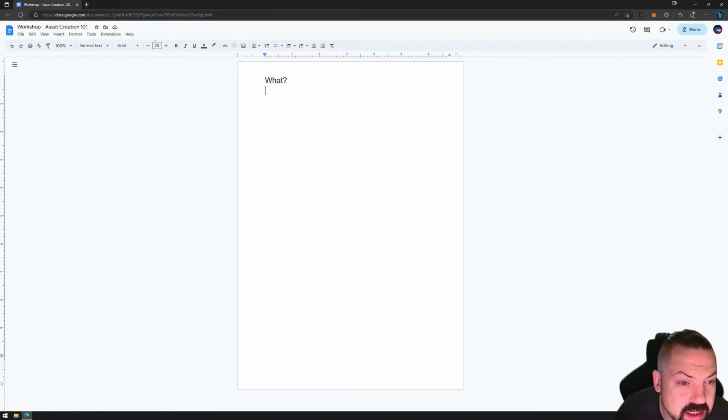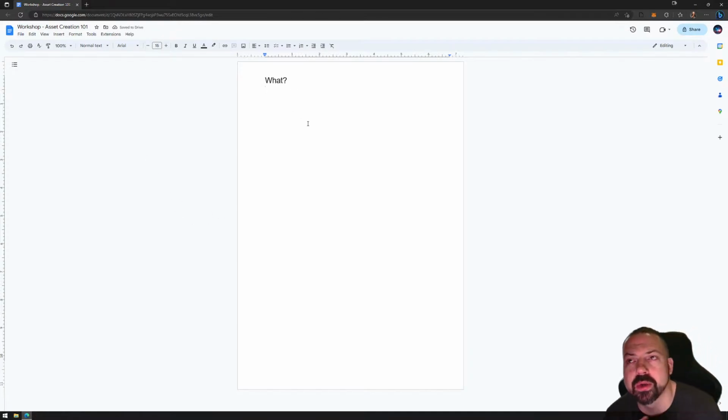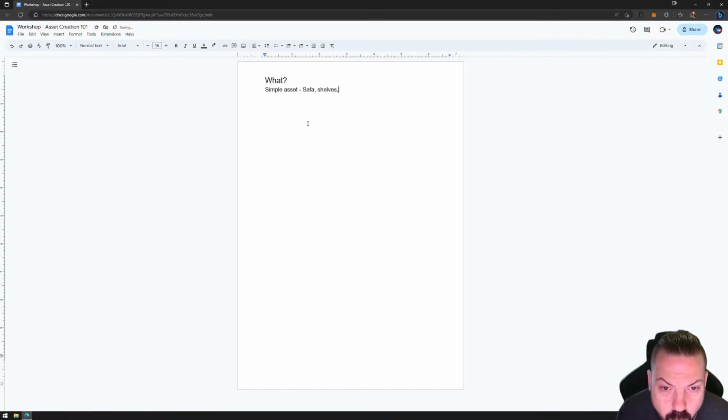So just quickly, what would be the categories? The categories off the top of my head: simple asset. This would include something like a sofa, shelves. What else could it be?